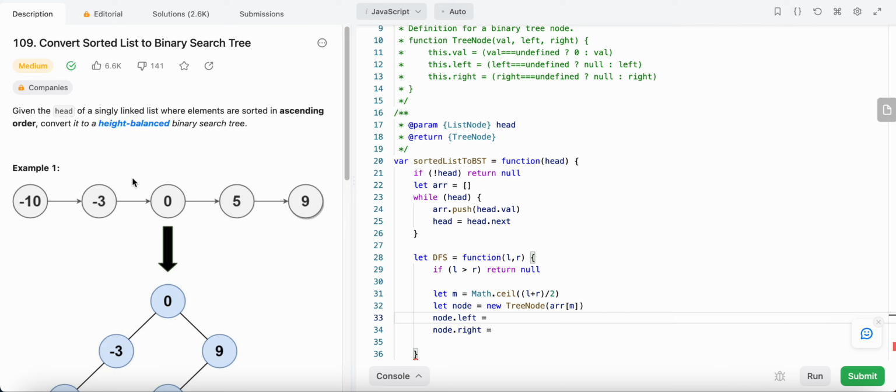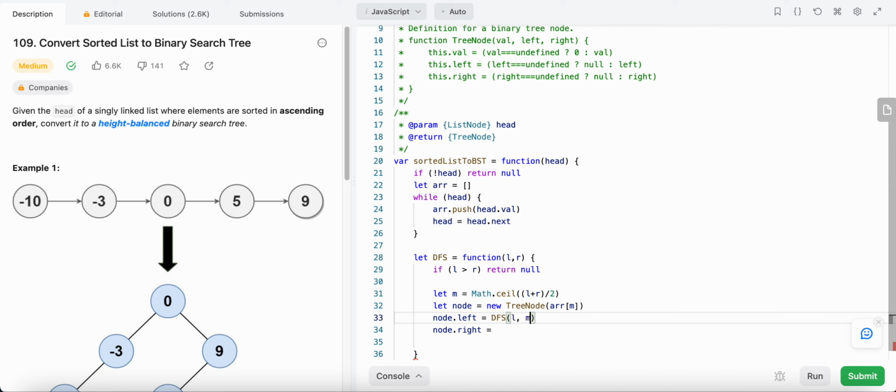For that we need to find the node that will be attached to 0, and for that we are dividing this problem into a sub problem. So we pass the index starting from left to mid minus 1 in our DFS function.